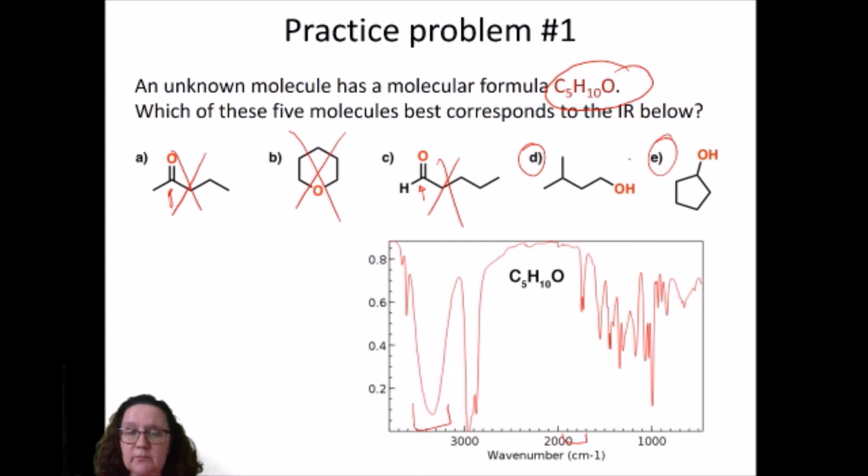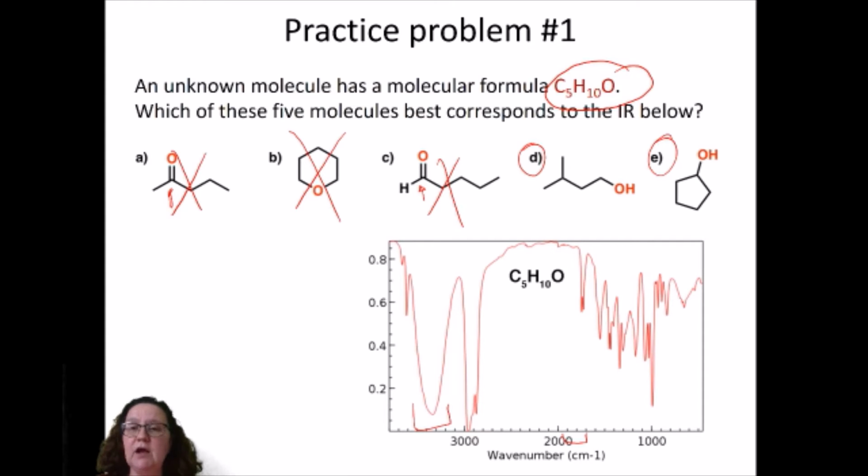And at the moment, I don't think I would be able to distinguish D and E with respect to that infrared spectrum, because they both have only carbon-carbon single bonds. Yes, one is a cyclic compound, the other one is a linear compound. But one thing that I've been given is the molecular formula of the compound. I can count the carbons, hydrogens, and oxygens that my structures D and E have and work out which is the right compound. So they both have 5 carbon atoms. That's not helpful. They both have 1 oxygen.